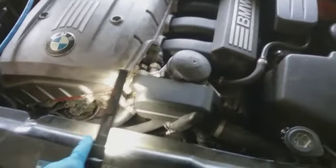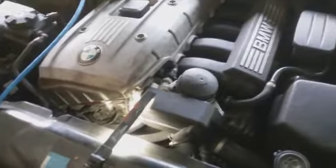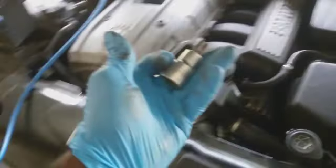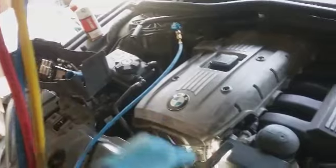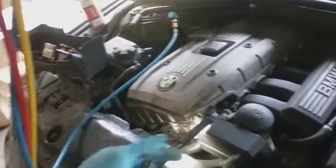I don't like working on these cars, but this is the car that was here a while ago that had the oil control issue. But again, if it wasn't for me working on these cars for a couple years, I wouldn't be doing it. But T55, what seems like, I'm going to use that to take the belt off first. And then we'll work our way over there, see what needs to come off to gain access to the refrigerant lines.